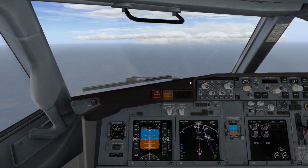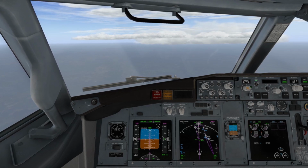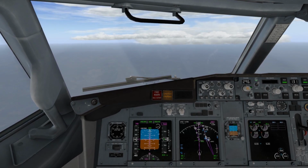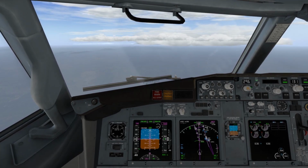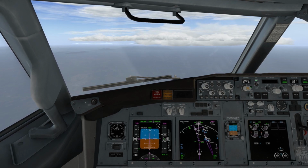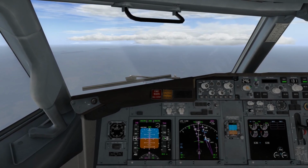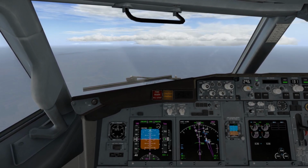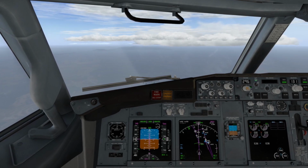For my simulator, I'm using xEnviro to draw the weather for me. Very happy with that, although some people are not very happy with how often it updates. When it does update, it offers a lot of new features, performance improvements, and visual improvements. That's really nice. I'm really happy that I have that add-on. It's way better than any of the other weather add-ons that I've used in the past as far as drawing realistic weather. And one thing that I like about xEnviro is the draw distance is amazing. You can draw weather out for 100 miles or more if you wanted to. Of course that comes with a performance hit, but it's nice being able to have that option.